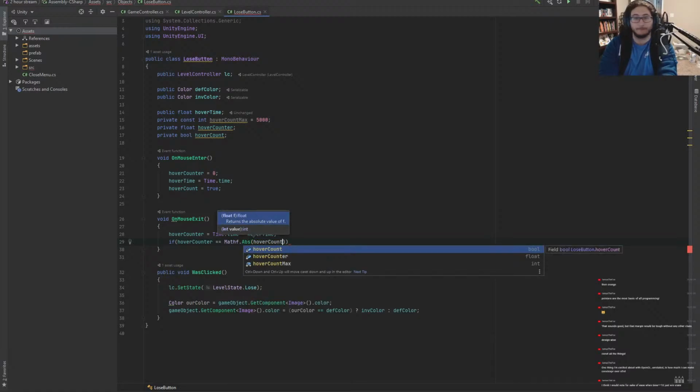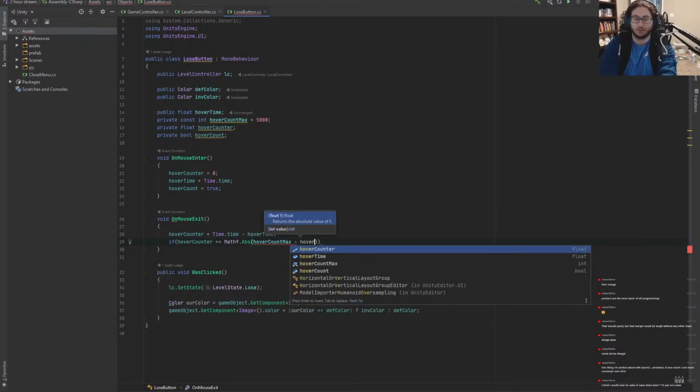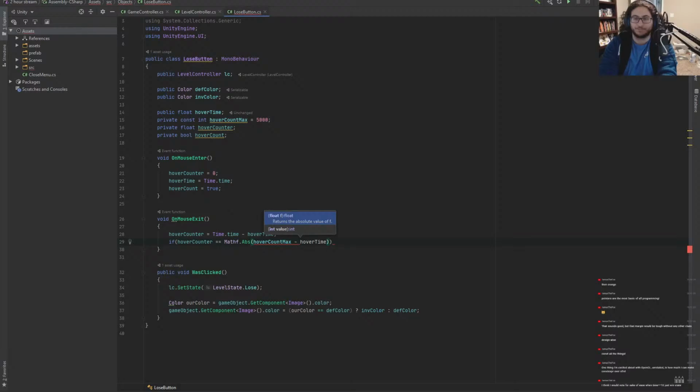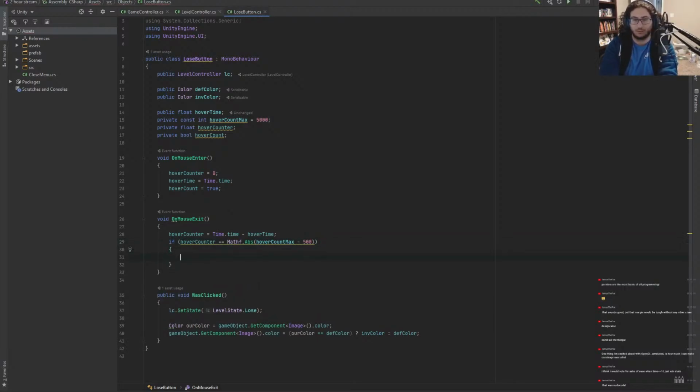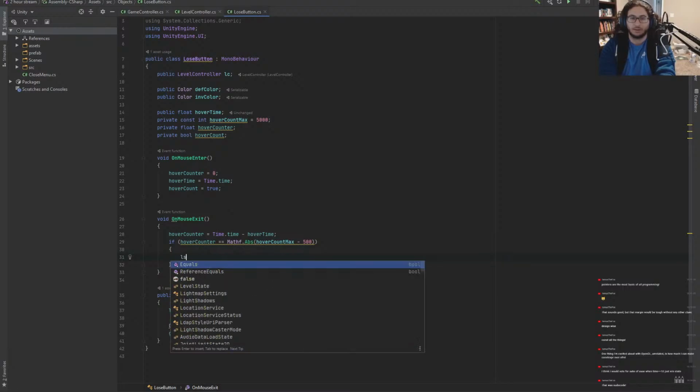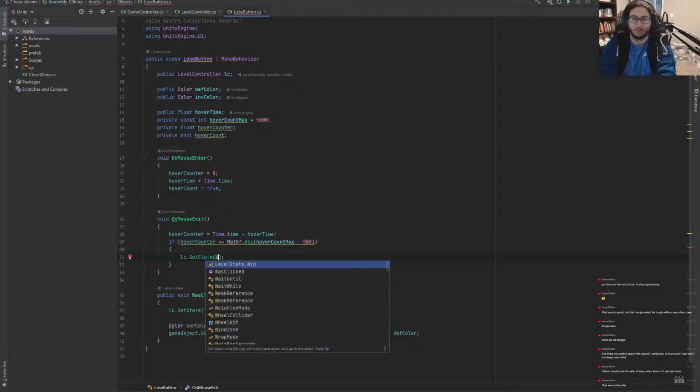Hover count max? Nope. Yeah, hover count max minus hover time. No. Hover count max minus 500. Level LC dot set state win.